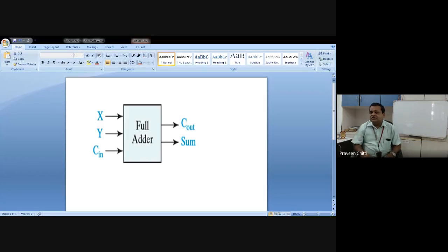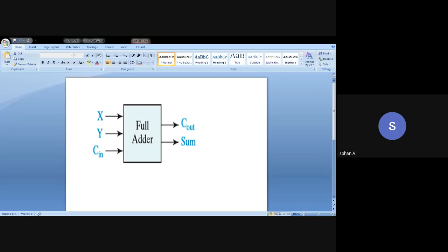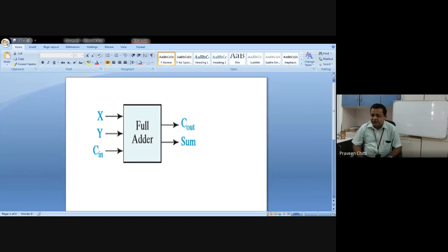So what is the equation for sum for a full adder? It is X XOR Y XOR C in. Yes, very good. It is the XOR operation of the 3 inputs X, Y, and C in. That is the expression for sum. And what is the expression for carry?